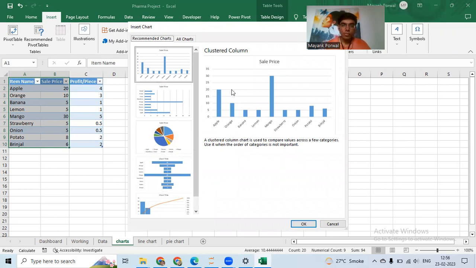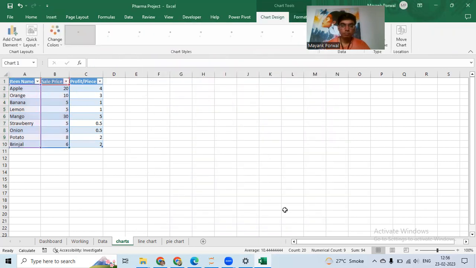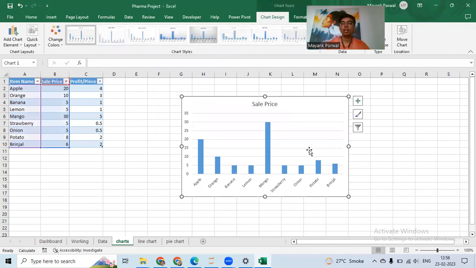So for this example, let's select the column chart. Column charts are these columns of the values, and these are the items, right? So if we insert them, we can see that we have our column chart ready with us, right?